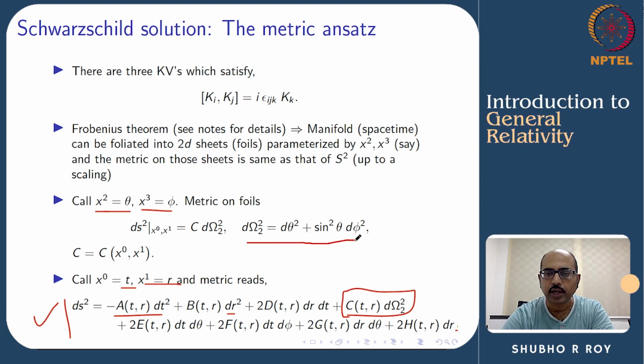I think as a homework I had given already how to find the Killing vectors of the sphere. You should be able to show there are 3 of them, and then you can show these coefficients a, b, d, e, f cannot be functions of theta and phi. They have to be only functions of t and r. So if the Killing vectors of the sphere are Killing vectors of the full space-time metric, then you cannot have any dependence on theta and phi, and you can only have the metric coefficients depending on t and r.